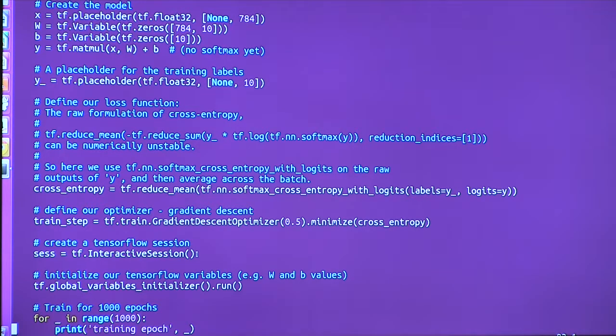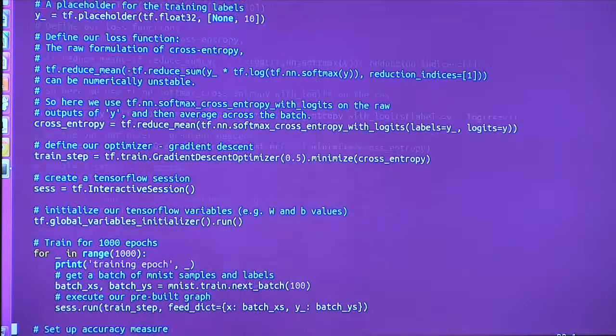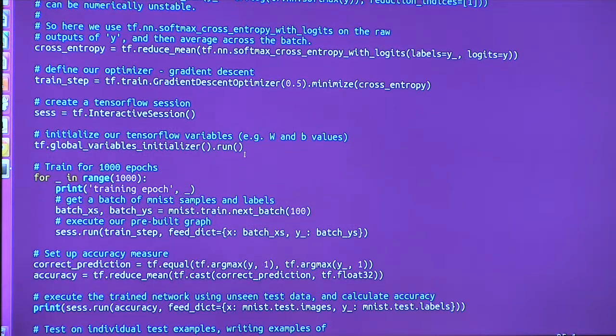And now we have to create our session. So only when you create the session do things start to actually happen. This is one way in TensorFlow to create a session, with tf.InteractiveSession. Okay, so the first thing we want to do now that we're in our session is initialize our variables. Those were the w's and b's, which in this case we've initialized to zeros. Just for reference, you don't normally initialize your weights to 0. That's normally a very bad thing to do, but because this is a very baby network with no hidden layers, it's okay.